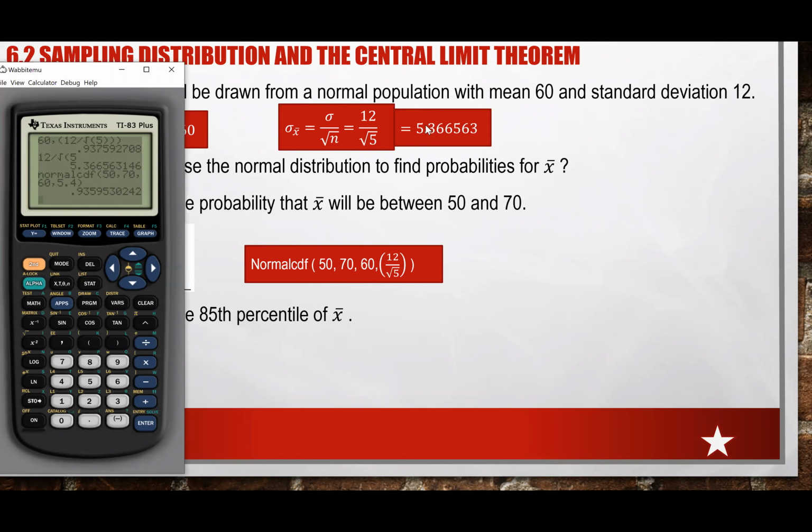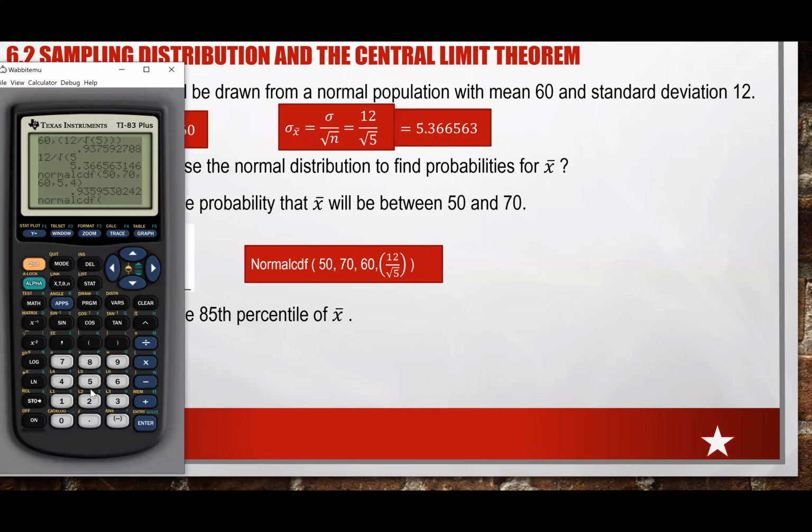So if you remember in chapter 4 and chapter 5, I told you that in the process, you don't want to round up your item in the process. You only round your answer at the last final step. So if you want to use the standard deviation, and you want to use the decimal place, you want to type as many decimal places as you can, which in this case, 6 digits is fine.